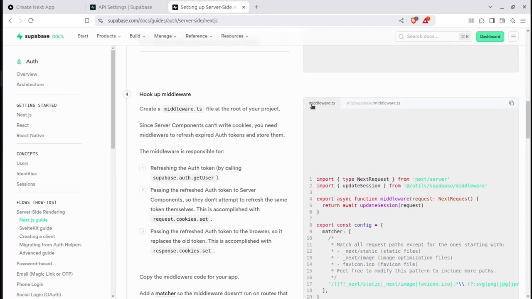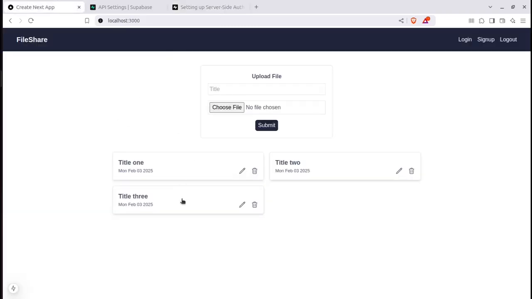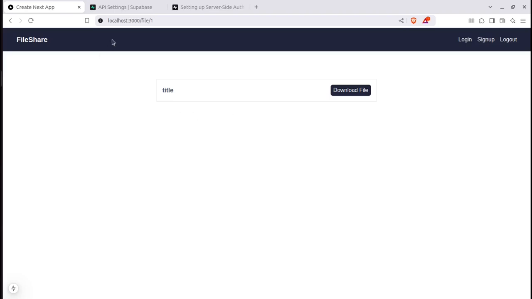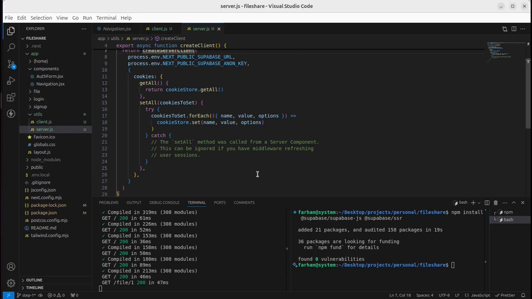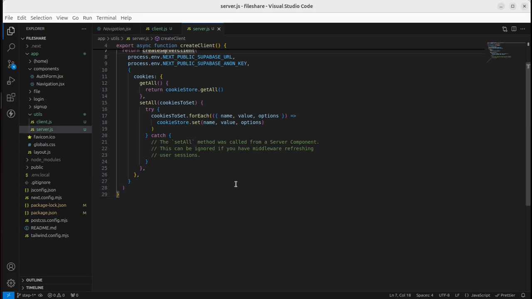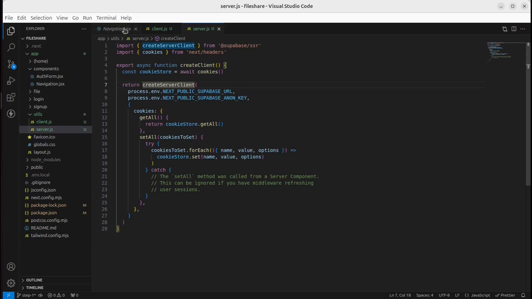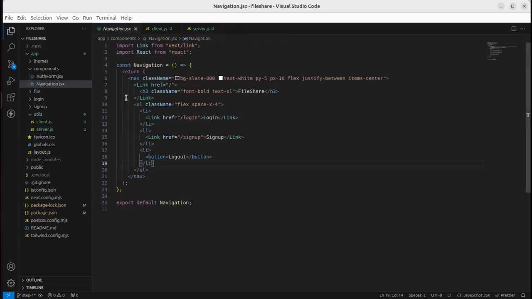They also have this middleware which will run on every page reload, every request, to check the authentication state, but we will not be using this one because only this page will be protected, not this one. So as for setup, I think it's all done. Next we will start working with sign up logic.